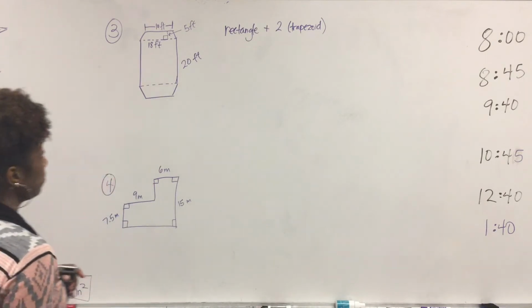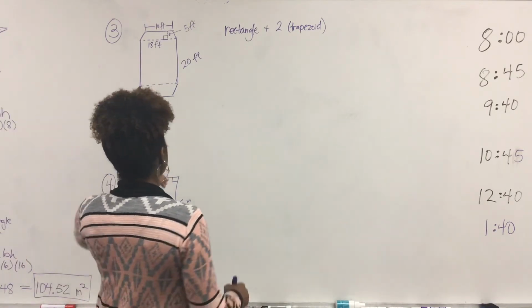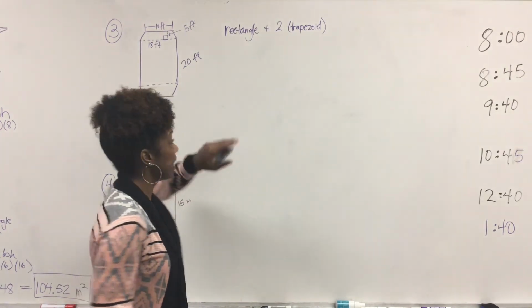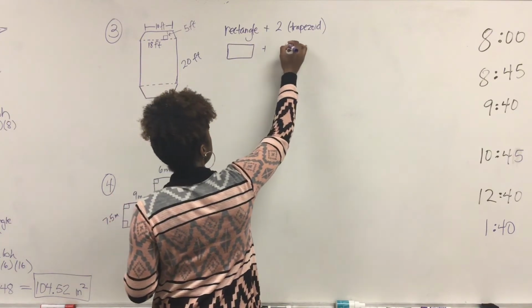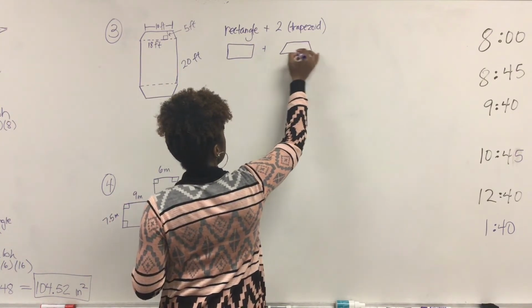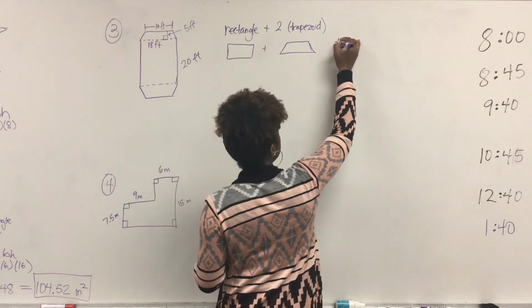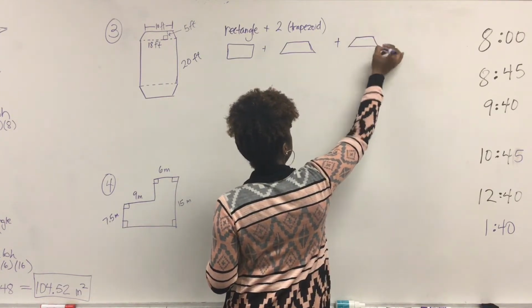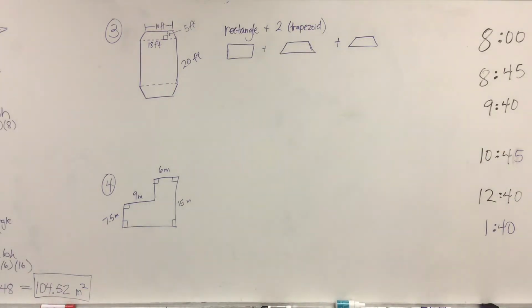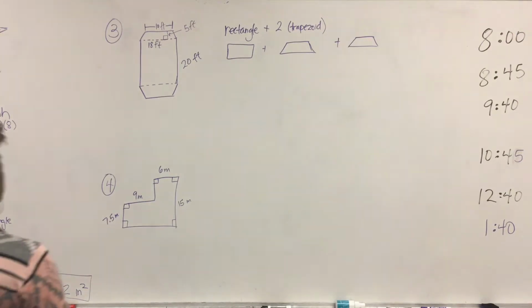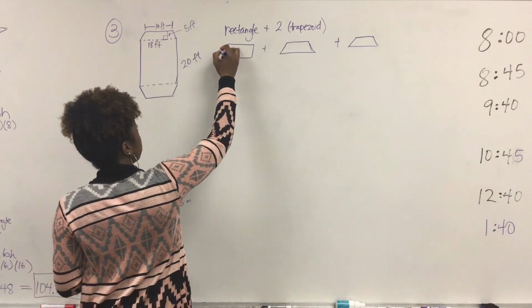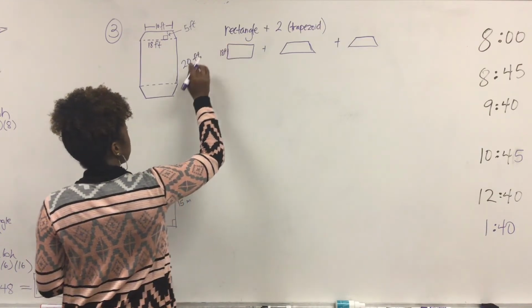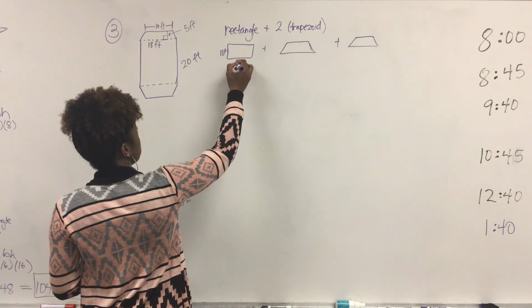Okay? Now, we want to draw them out. We've identified what we see. Now we want to draw them. We have a rectangle plus a trapezoid. And you only have to draw one, well, we'll go ahead and do 2, so we make sure we do not forget. Okay? So we got 1 rectangle and 2 trapezoids. So let's fill in. We have the height of the rectangle is 18 feet, and the base is 20.